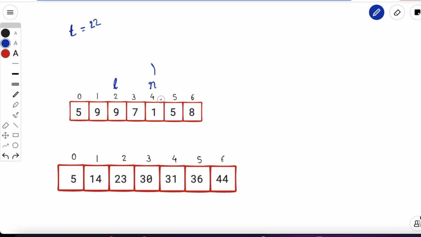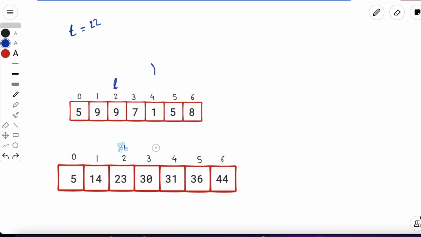Now we need to find out something for all R's. So for all R's we need to find out what is the best L possible. So let's start with 0. If you start with 0, you want a target sum of 22, right? But the sum up till here is just 5. So you will be subtracting something from this prefix of R, right? But prefix of R itself is less than target, so you can't make a sum of 22 with this R. So there is no L at all. With this again no L at all, because the current number itself is smaller than the target.